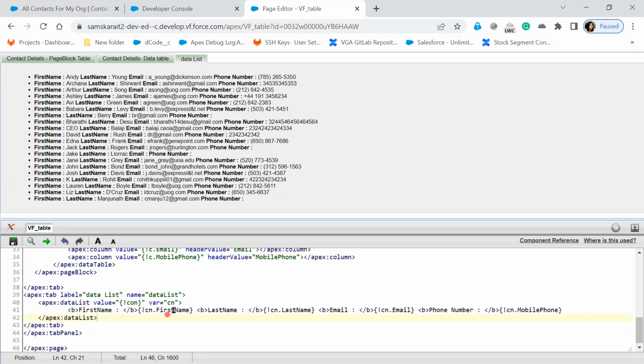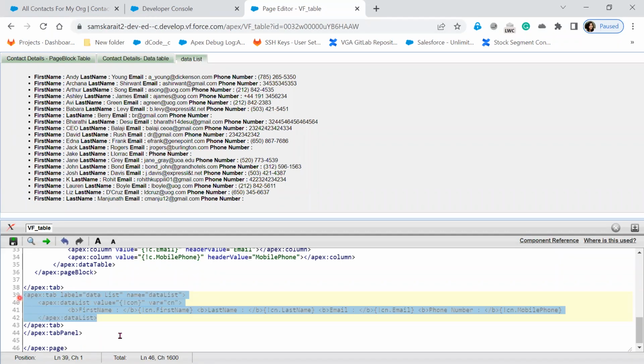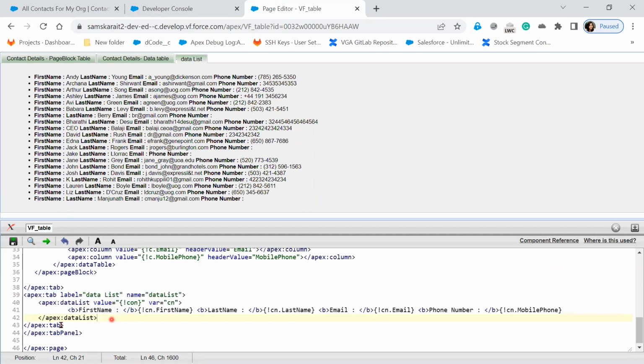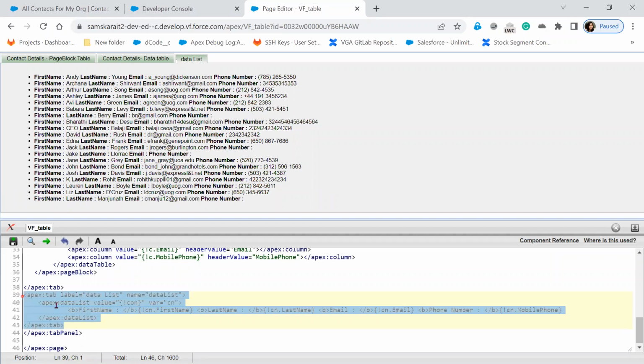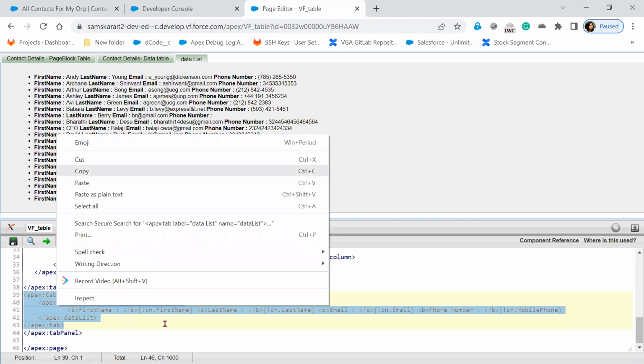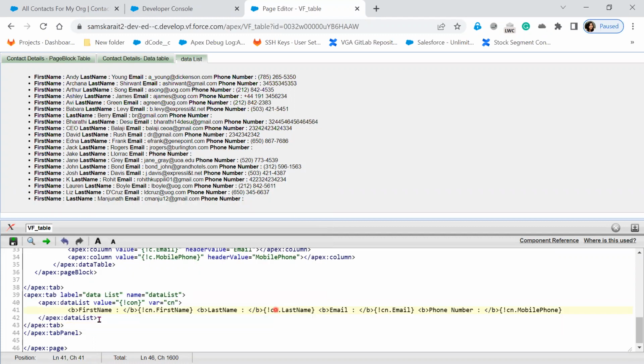So what are we doing here? We are printing the record field value, right? Which is a read-only mode. So how can you print the record field value? Which tag do we have to use? I'm just printing the record field value, the first name, last name.